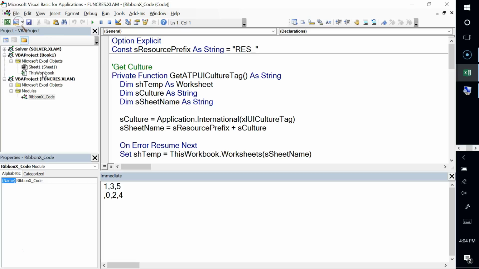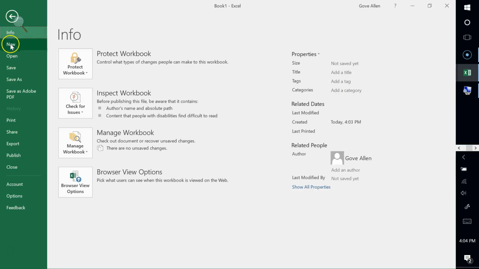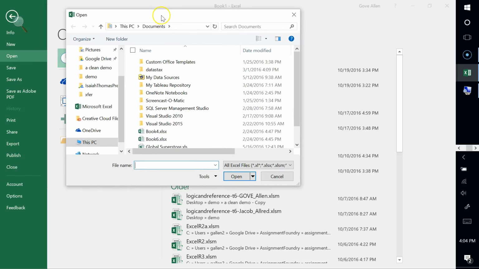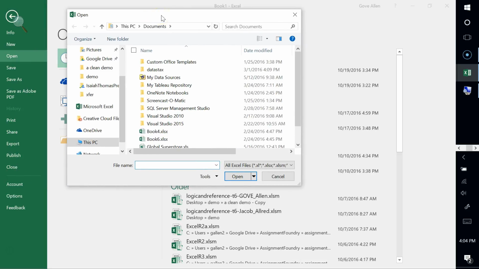Let's take a look at this idea. You're used to working with the built-in file dialog box. Anytime you want to open an Excel workbook, this thing pops up. Well, it turns out that this dialog box, the file open dialog box, let's say browse now, this thing right here, is an object inside of the application. We can control this separate from the way that the application normally controls it. We're going to be working with this object right here. Let me show you how to do it. It's kind of a slick thing.